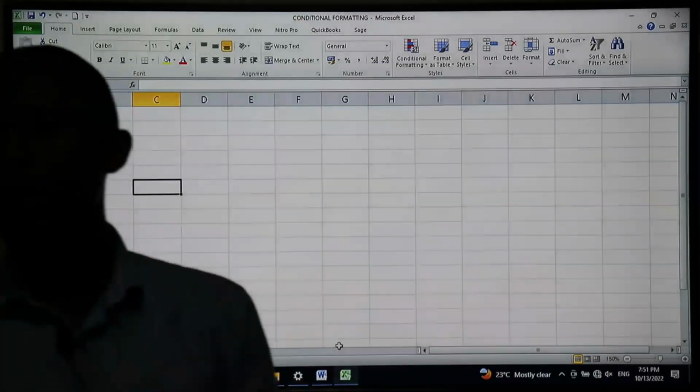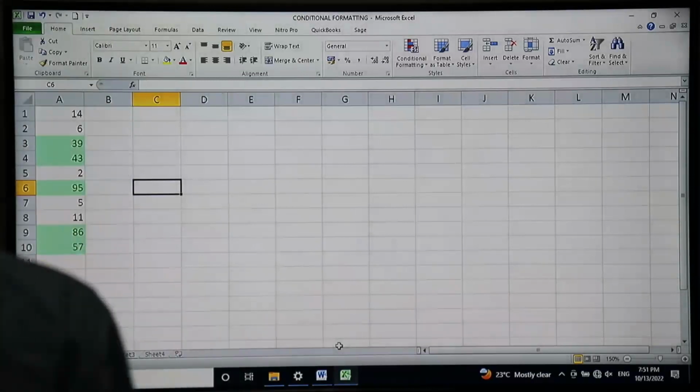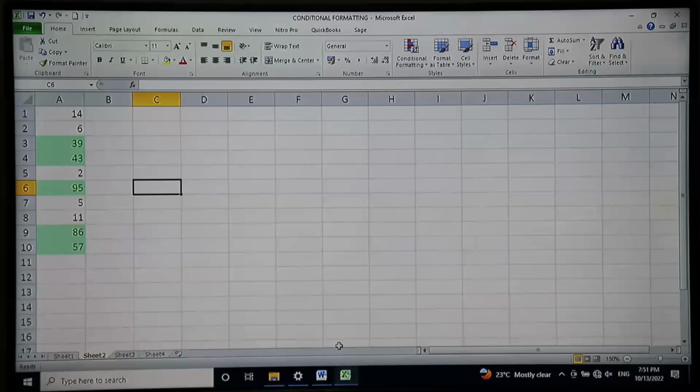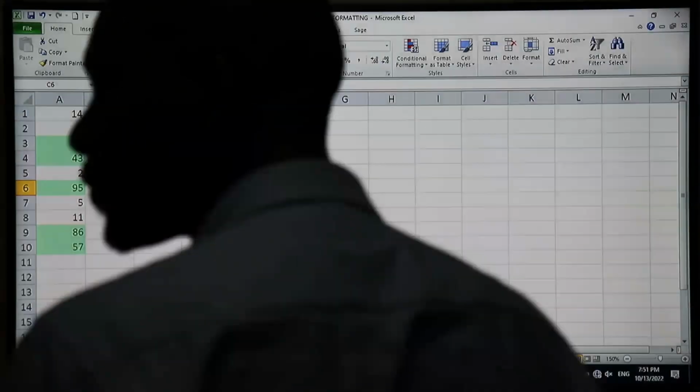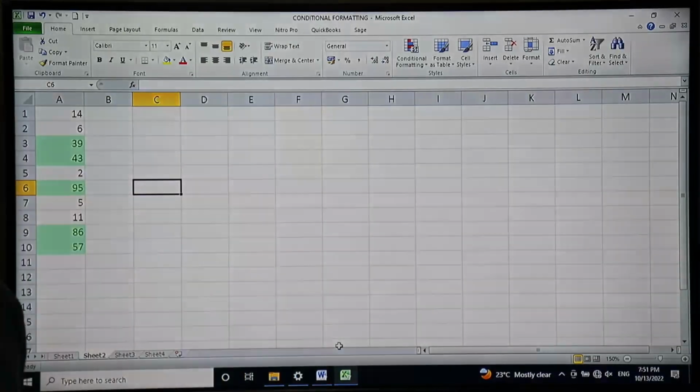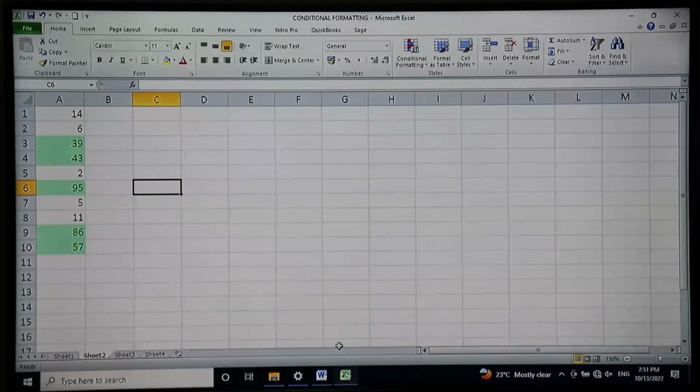So sometimes when you're working with worksheets, you have experienced that when you are recording the cells, at given times the worksheet starts turning colors. You realize that the worksheet is turning red when the cells are very low, or they are below the expected. The worksheet can show the status of your cells using some colors.